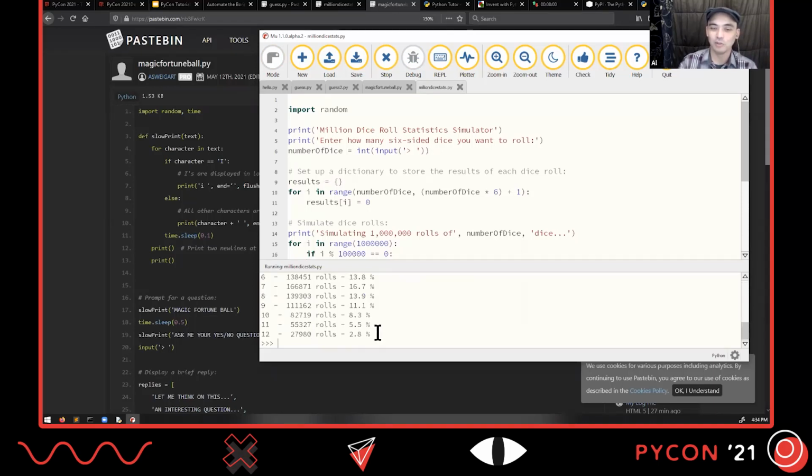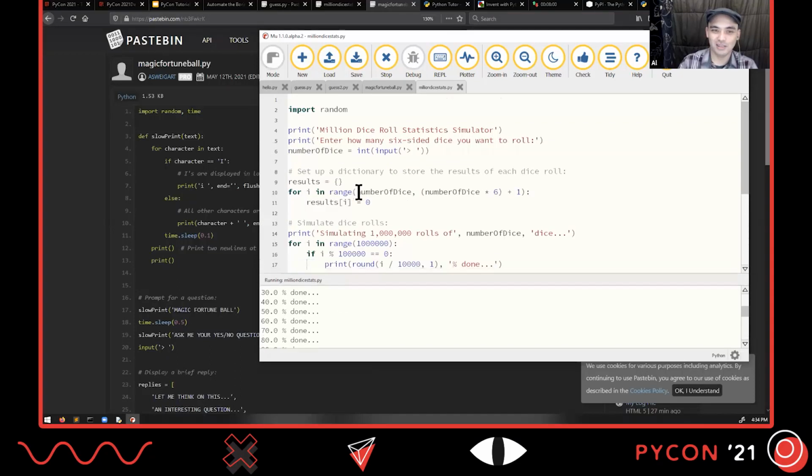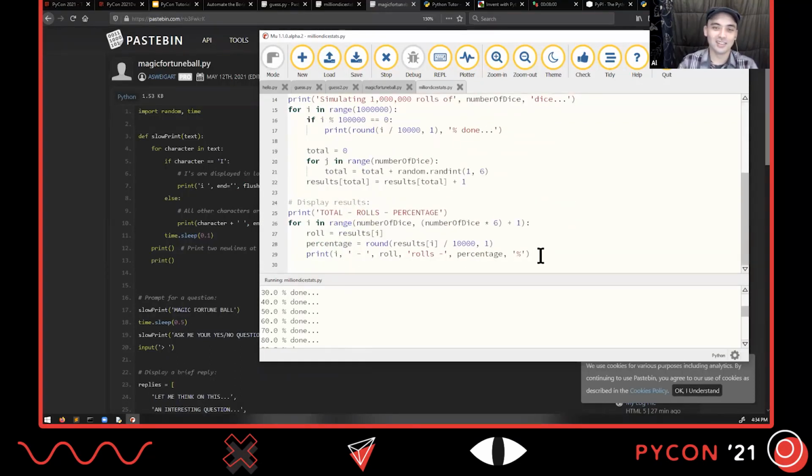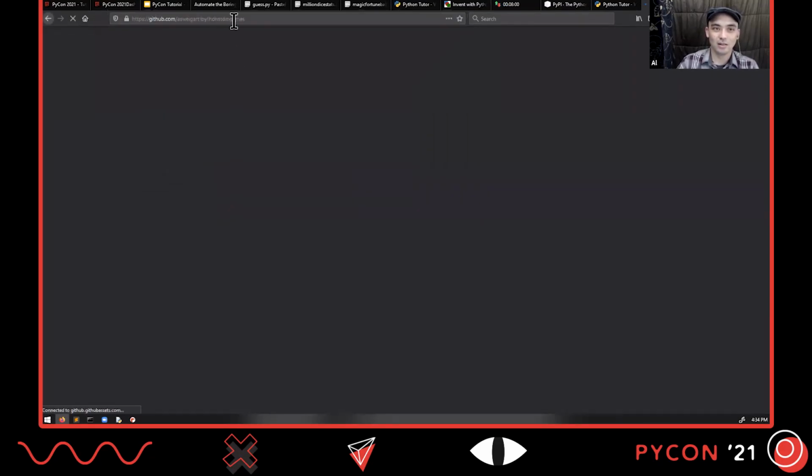In those few seconds, we've just simulated a million rolls, and now we can also display the percentage of how many of those rolls came up 2s, how many came up 3s, how many came up 7s, and how many came up 12s. That's how you can have a computer do the heavy number crunching. Again, this program is about 30 lines long. It's not that complicated. You can take all the little pieces that you've found and start seeing how they're put together into these programs.